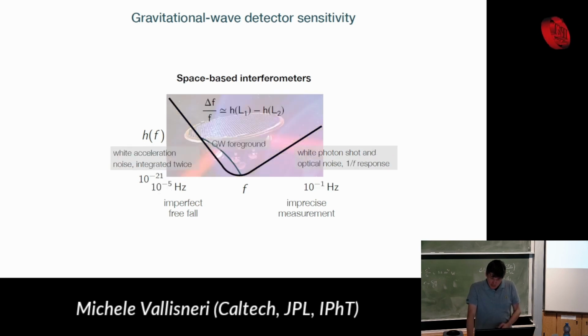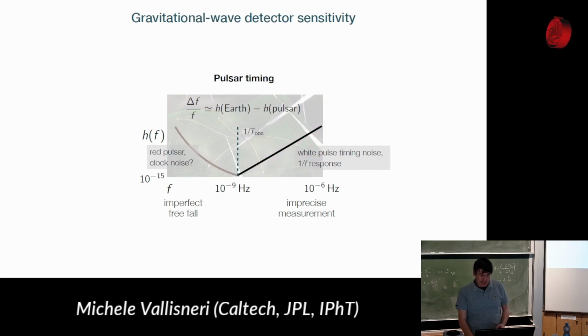Space-based interferometers, pretty much the same thing. The measurement is very similar, again, shot noise. The details are a bit different, but for space-based interferometers, the system, LISA, is bigger than the typical wavelength of the gravitational waves. Because of that, you won't probably use the description in the laboratory frame with just the effective force. You want to be in the TT frame and compute metric perturbations.